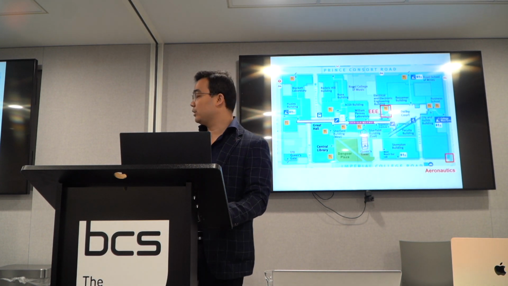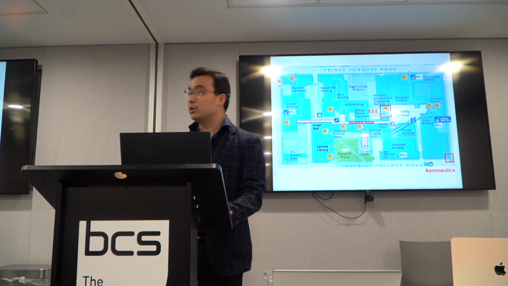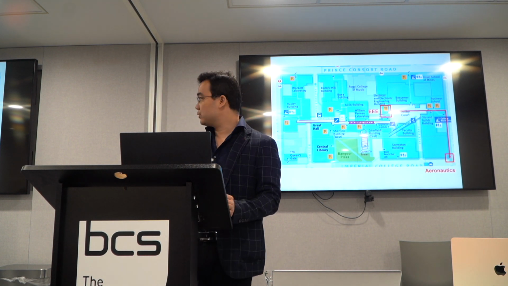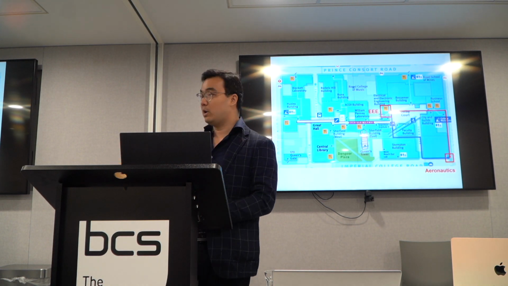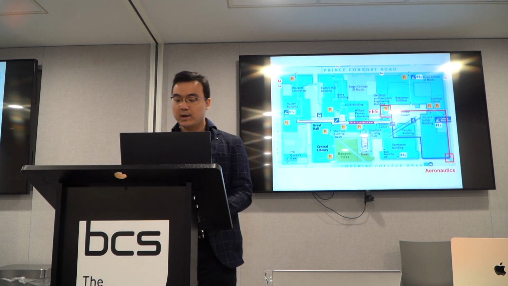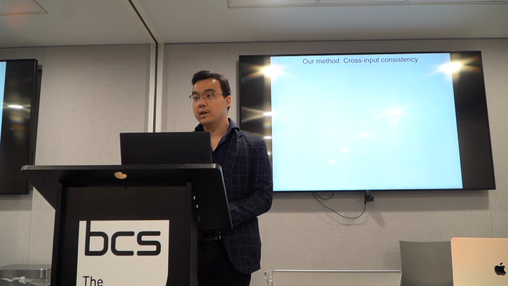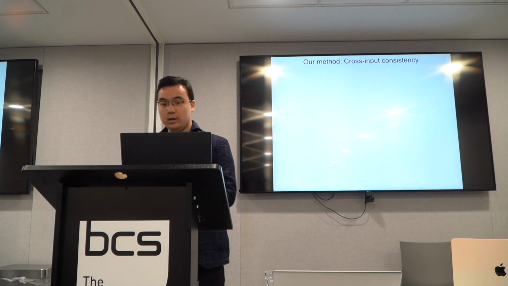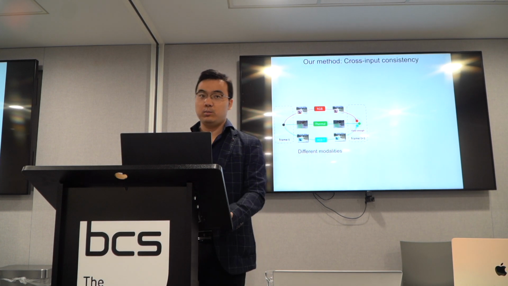Previously, when I worked at Imperial, every day I went from my department, the EEE, to my wife's department, aeronautics. Sometimes I went through the main entrance of the college, and sometimes I used another road. I found that using both ways, I can arrive at the same destination. Inspired by this idea, I proposed a cross-input consistency. The basic idea is that we can perform the tracking using different inputs.